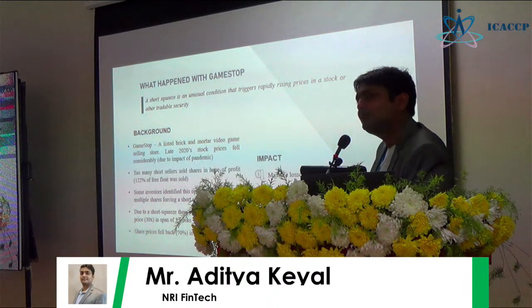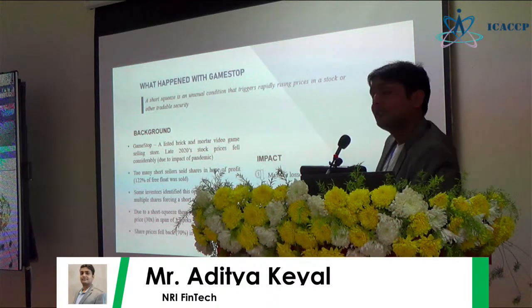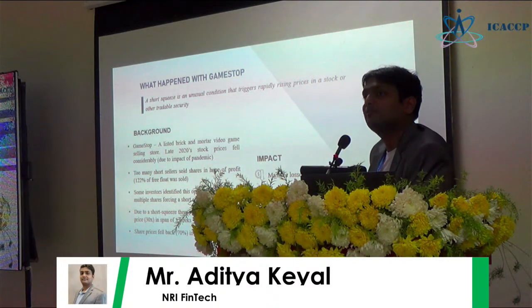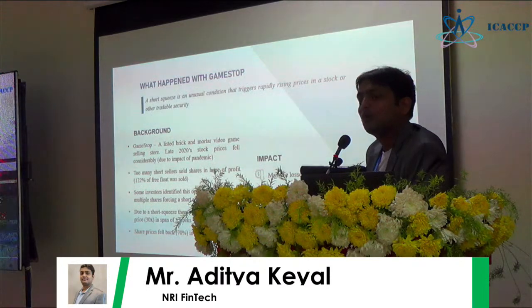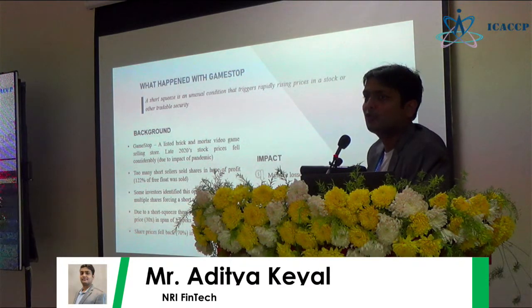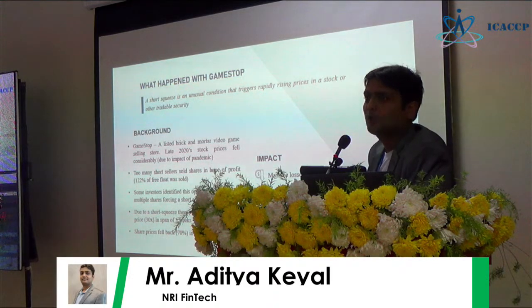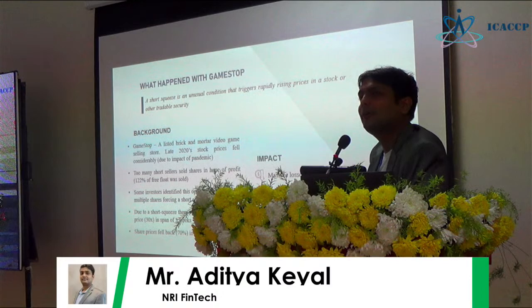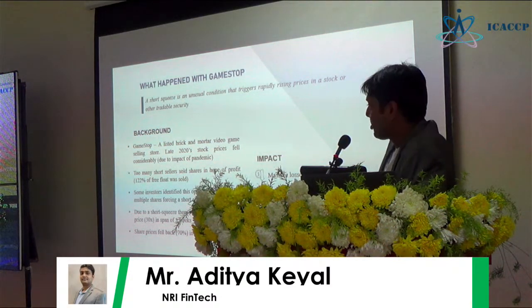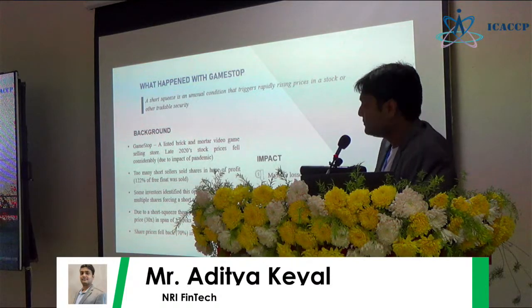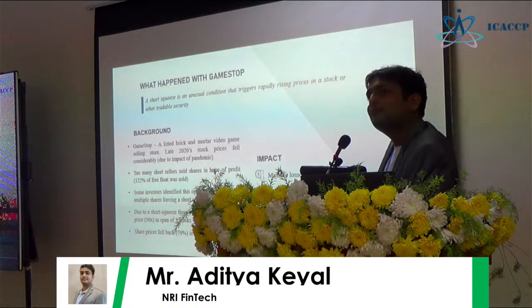And what was the impact of that spike? The price of the stock increased 30 times in a span of 3 weeks. So basically, someone who would have bought that stock on 1st of November, theoretically, on 21st November, was worth 30 times that. But a short squeeze is intermittent. It's a spike. It's like noise. Within 2 weeks, prices fell back to 30%.